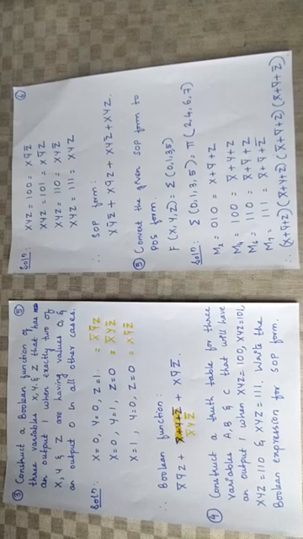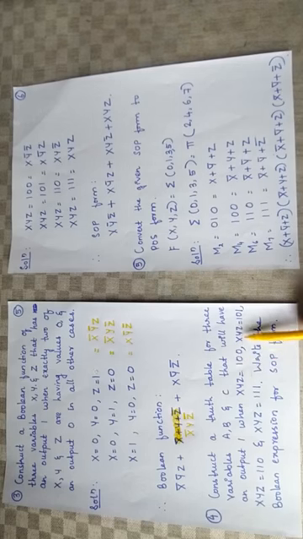Now moving to the next example, which says, construct a truth table for 3 variables A, B, C that will have an output 1. So a truth table with the 3 variables is going to have the output 1 when x, y, z is holding 1, 0, 0; 1, 0, 1; 1, 1, 0; 1, 1, 1. Then we have to write the Boolean expression for sum of product form. So here they have given very clearly in the question what are the different terms which are resulting in 1 in the truth table.